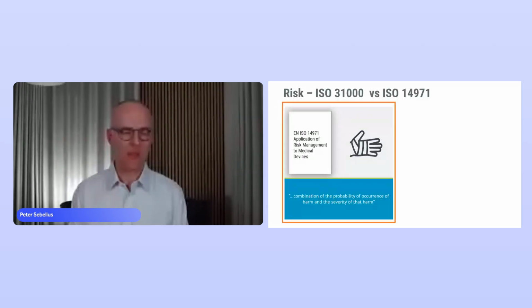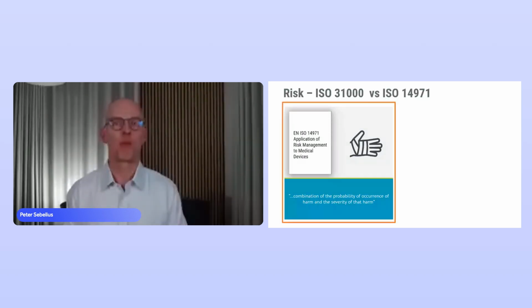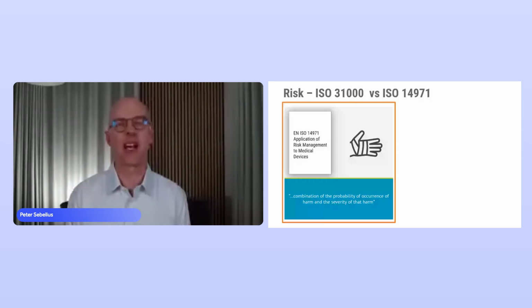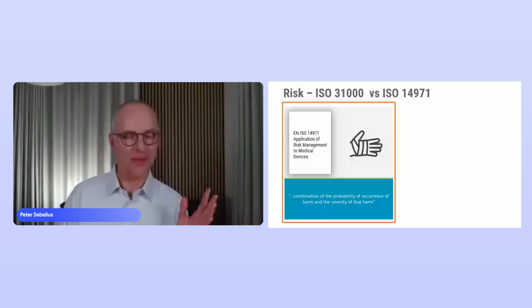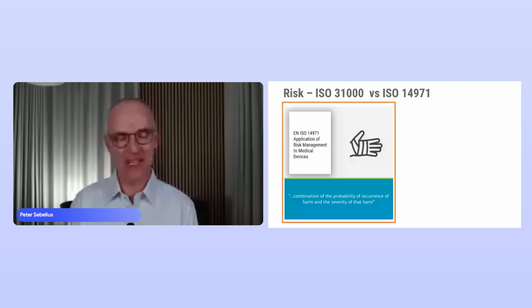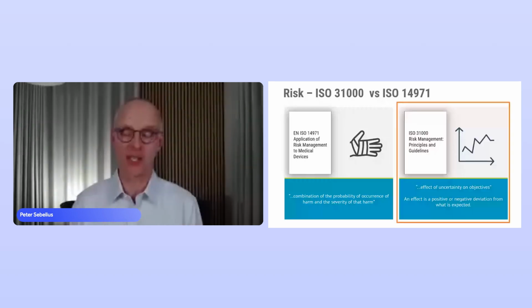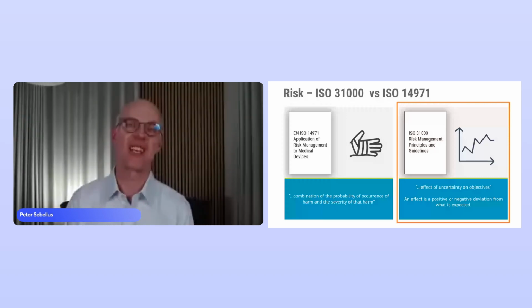When you work in the medical device industry, we mostly refer to risk as it's defined in the ISO 14971. That is the combination of probability of occurrence of harm and the severity of harm. But did you know, and this is actually quite funny, that there are 41 more definitions of risk in ISO standards alone. So 42 definitions all in all, and that obviously creates confusion. One of the most relevant alternative definitions is from the ISO 31000, and that is that risk is the effect of uncertainty on objectives.